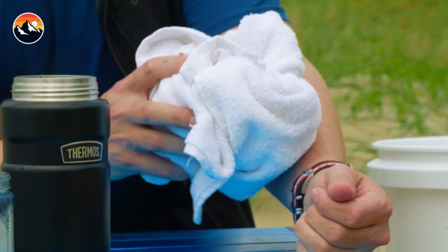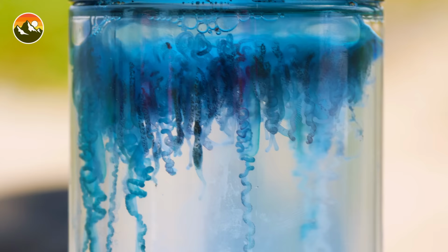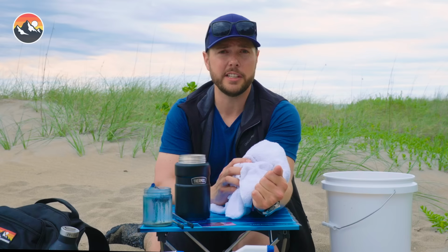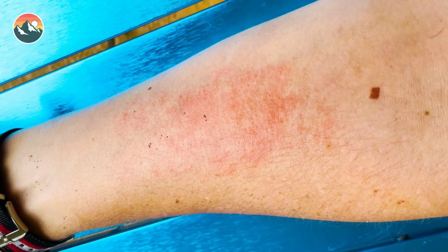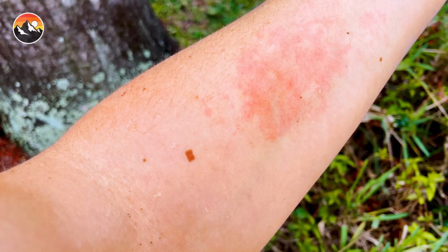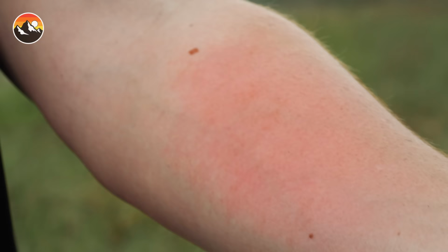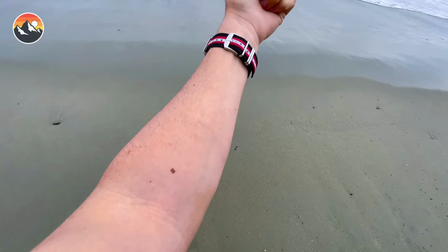Like immediate relief. And I hope everybody watching not only enjoyed this little experiment, but learned something to take home with you. Don't use urine, use vinegar to treat jellyfish stings or man o' war stings. And at the end of the day, hot compress is going to be your real solution. While I did experience slight discomfort for the next few hours, the scrape and heat treatment reduced my pain to that of a mild sunburn. And by the next day, nearly all signs of redness had vanished and I was as good as new.